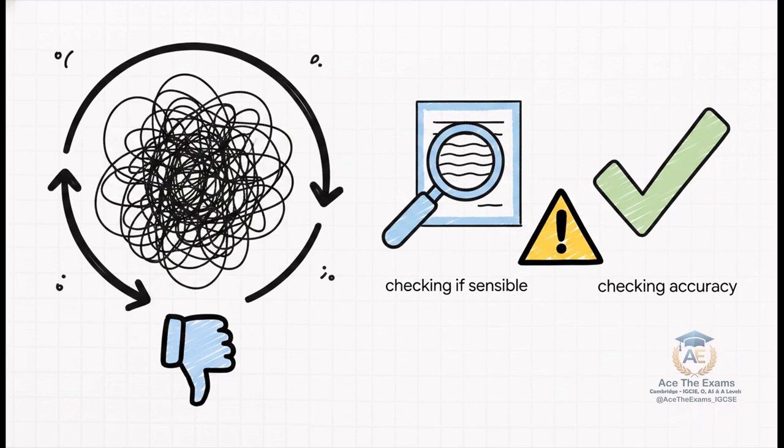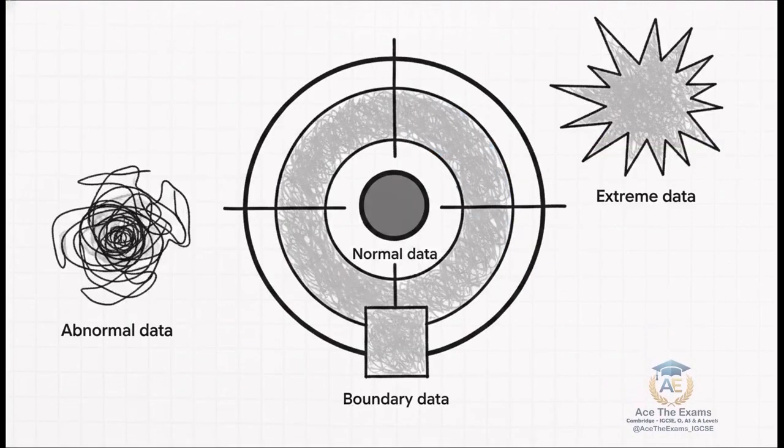And hey, while we're on the topic of checking data, the syllabus gives us a very strict warning. Do not confuse validation, which checks if data is reasonable or sensible, with verification, which just checks if the data was entered accurately. They are not the same thing. To catch awful inverted logic errors like the one we literally just saw, you have to ruthlessly test your code.